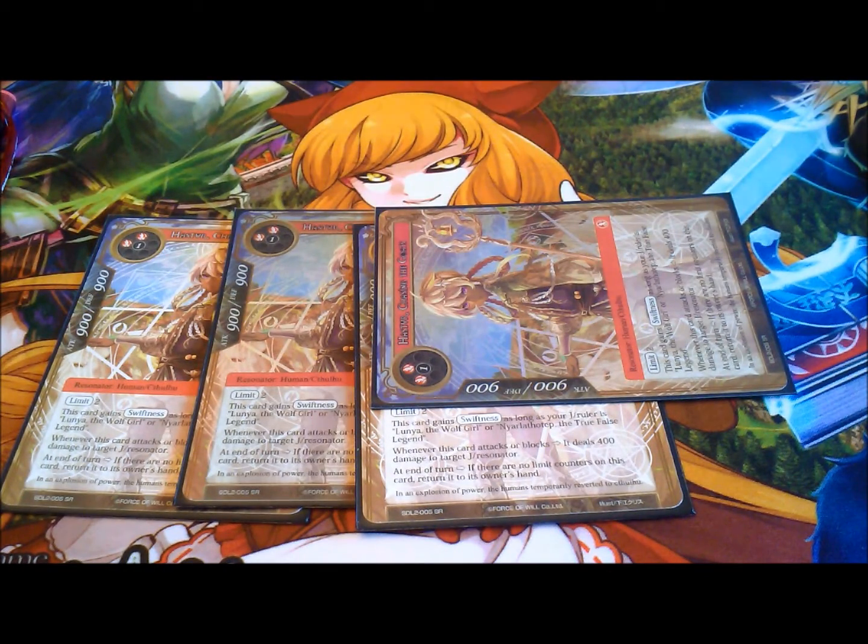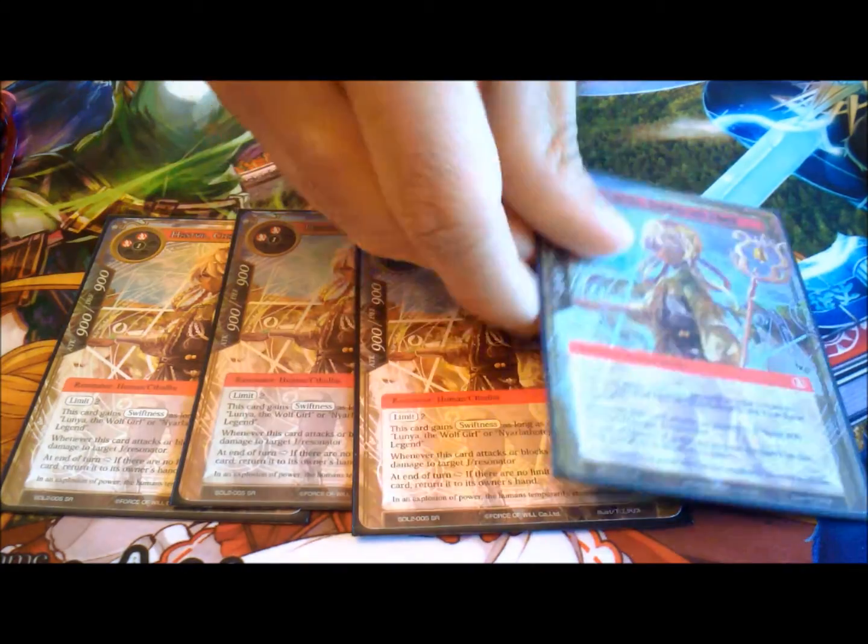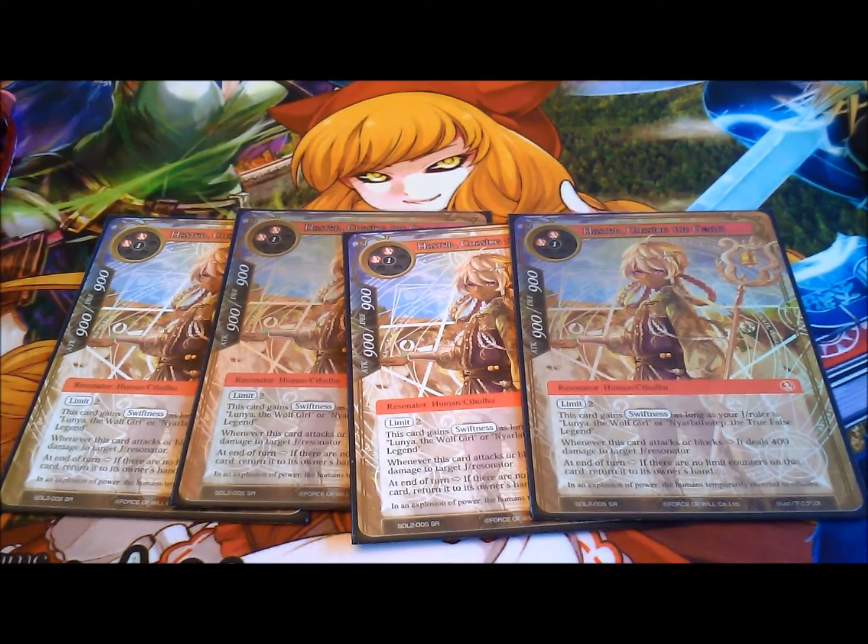So if your opponent has a 5/5 on the field, you could put Hastur in, attack with the swiftness, deal 400 to the 5/5. And because Hastur is attacking, Lunya will deal another 100 to that 5/5. You can wipe that resonator right off the board and then send the attack straight to your opponent or somebody else. So that is really strong.